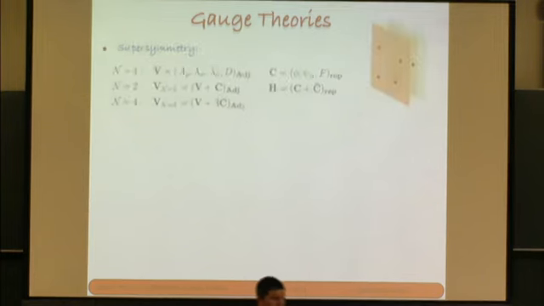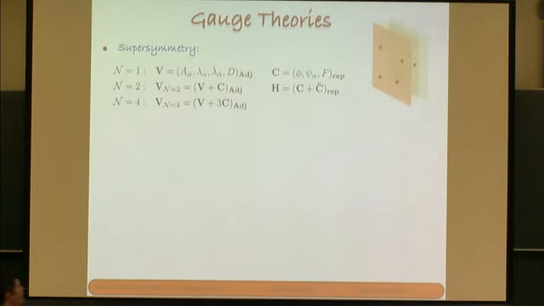Okay, what type of gauge theory can I cook with this? For example, I can cook any type of supersymmetry. I will always use the N=1 language. This means that I will always collect all my fields in terms of vector multiplets or chiral multiplets of N=1. For example, if I have an N=2 theory, I will take the vector and I will call it vector plus a chiral in terms of N=1. And hyper for me will be chiral plus antichiral. And N=4 will be just vector plus 3 chirals.